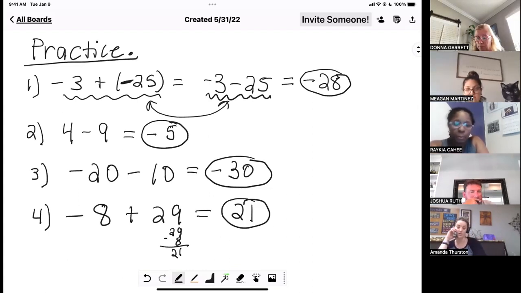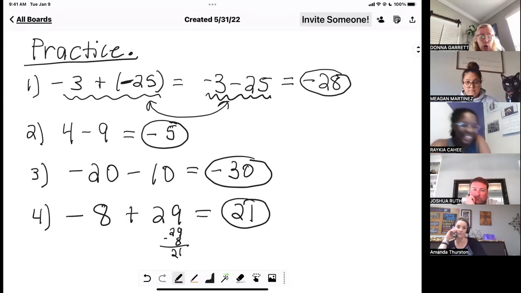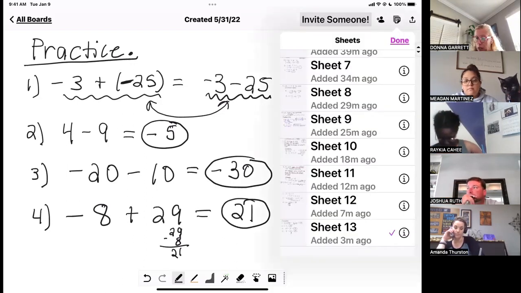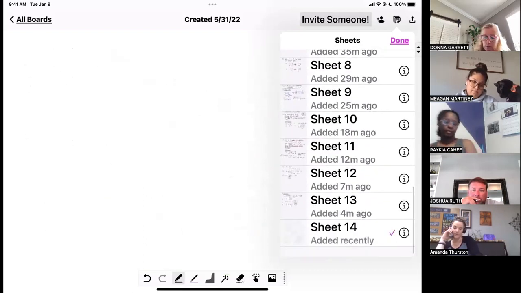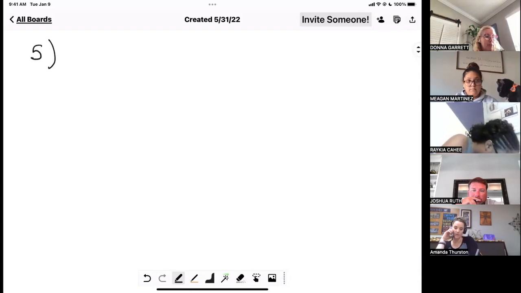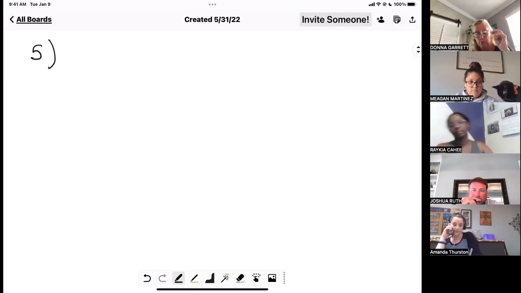Are we gonna do a couple more? Oh, we got a whole bunch more. I got a whole bunch more. Don't worry, I have plenty. And if I run out, I have plenty in my mind. Okay, I'm adding the page. I want to do at least 2 that I haven't done yet with you, and then I'm gonna do 2 more, and then I'll give you practice problems.